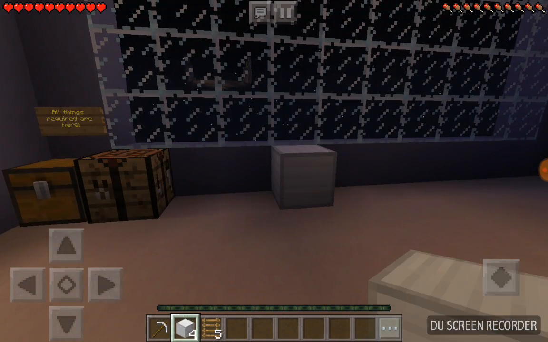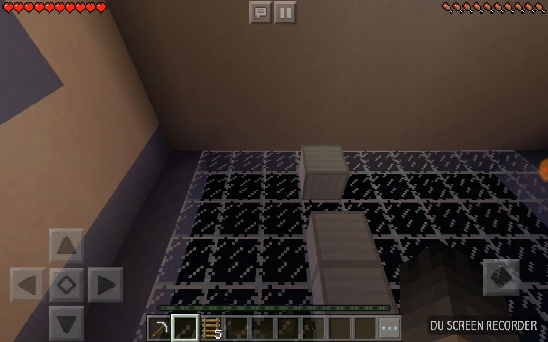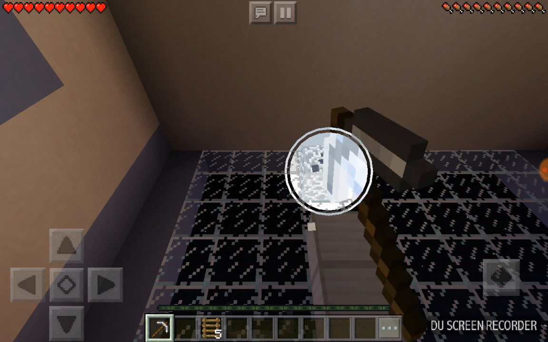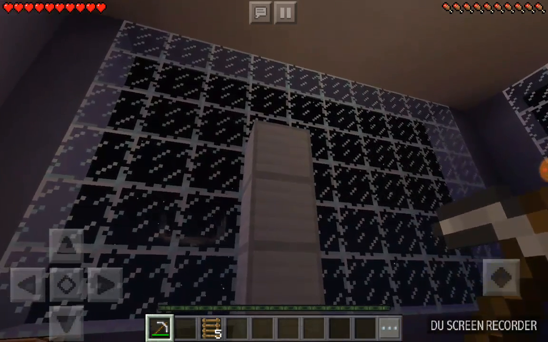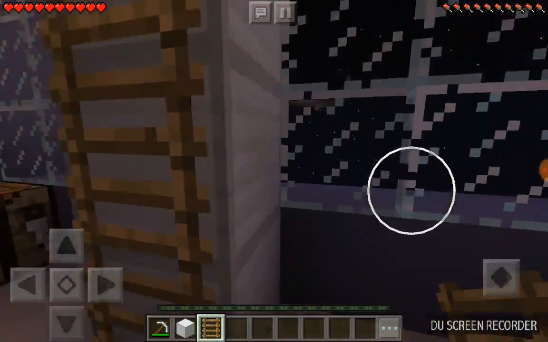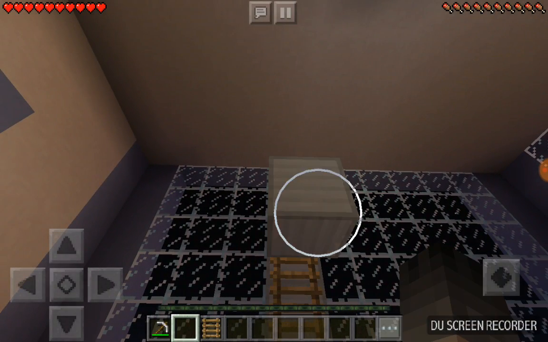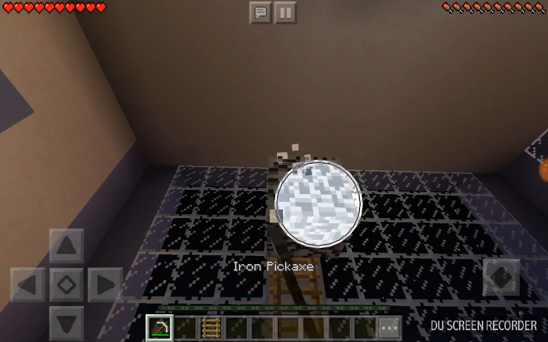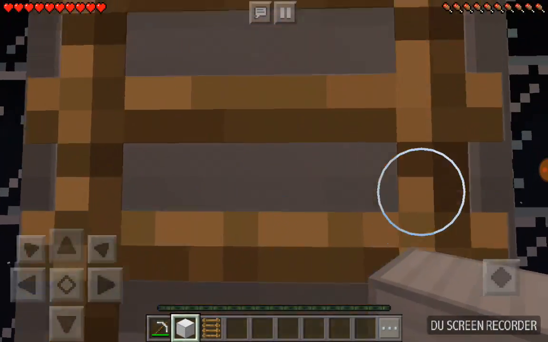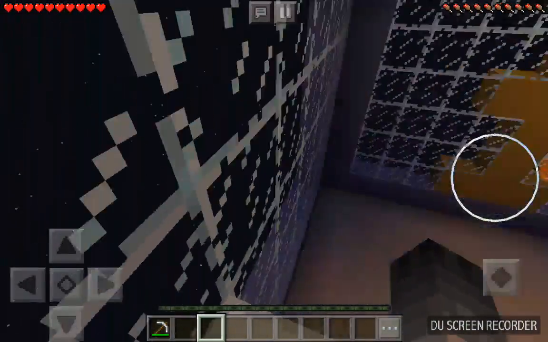Okay, what do I do? Climb up here. Oh crap, I messed up. Here we go. 1, 2, 3, 4. 3, 5. We'll go up here, click that, perfect, climb up here.